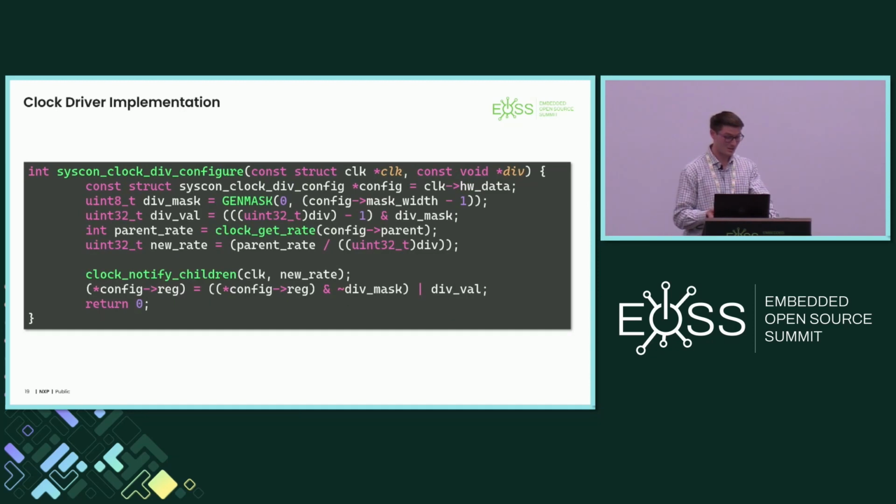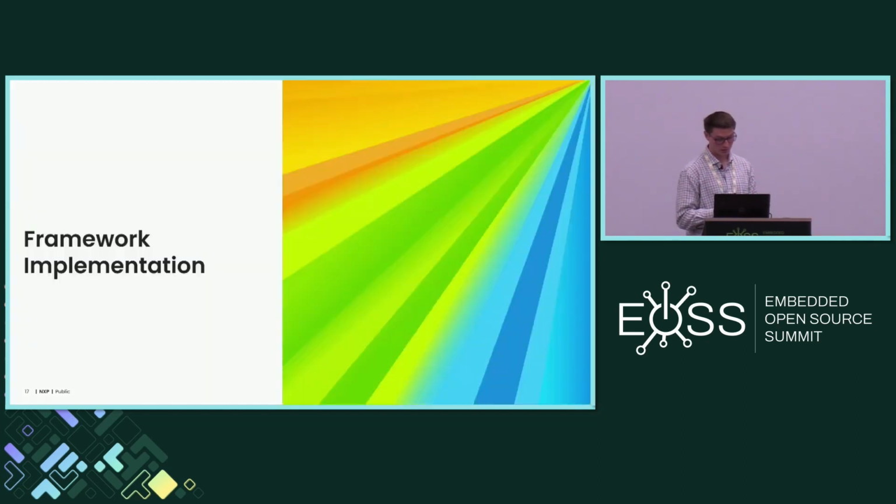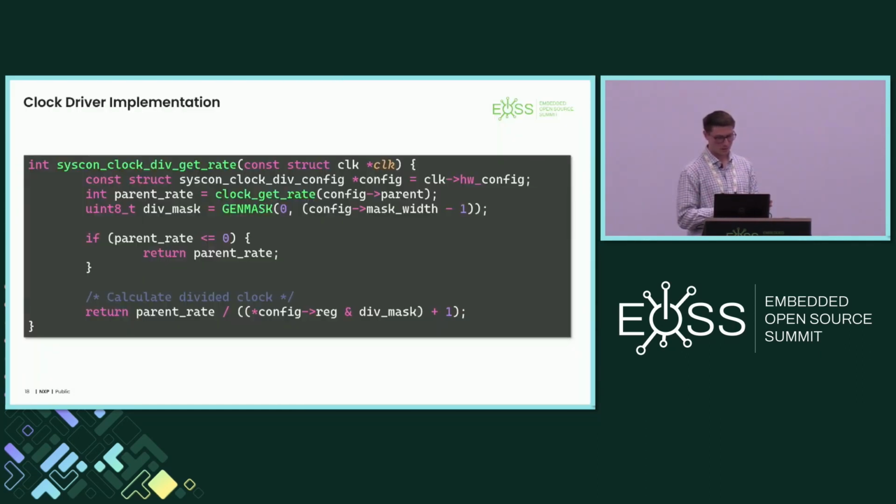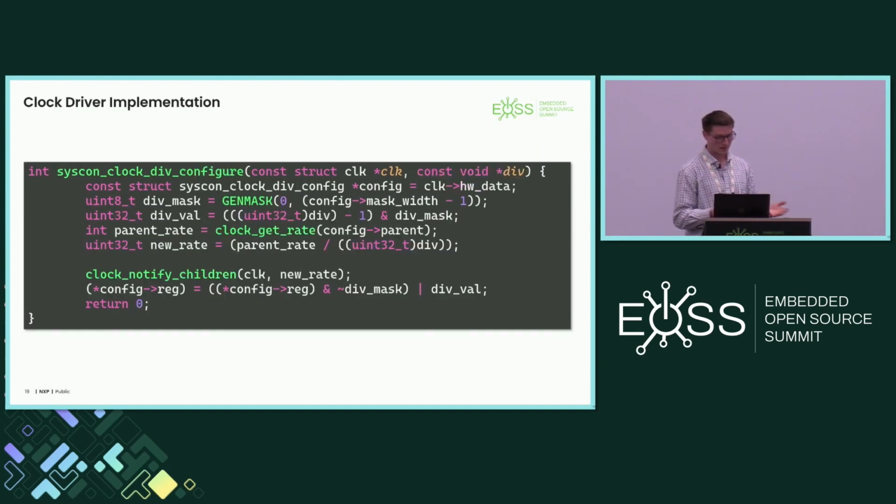Looking at configure, configure is the meat of the API here. This void pointer, I've been dancing around it. Where this comes from is that specifier value. So that specifier value on the node gets passed into this function when you go to apply a state. Jumping back a few slides real quick just to link this up, that specifier value, that 0, is what gets passed into configure. And then you take that value, cast it to what your driver knows it is, and you apply it. So this allows you to deal with a divider, obviously that's probably one value. A PLL is going to have more than one specifier. There's going to be quite a few specifiers to configure something like that.